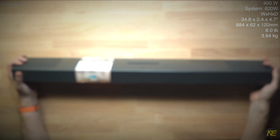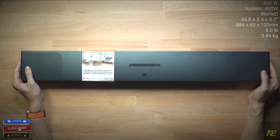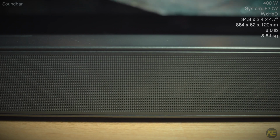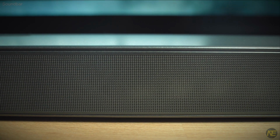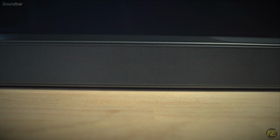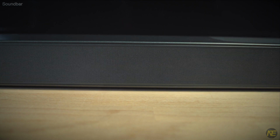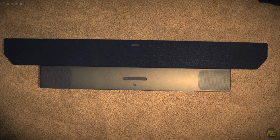Well, the bar is 400 watts of max power in an 8-pound package. Okay, so just about 1/3 the weight of the sub. It's just 2.5 inches tall, so fairly squatty, perhaps not obscuring too much of your TV. I gotta say, no bar is short enough to fit under the LG C-Series TVs, where the stand has the TV sitting so low. This bar is not as wide as those other bars I've been looking at.